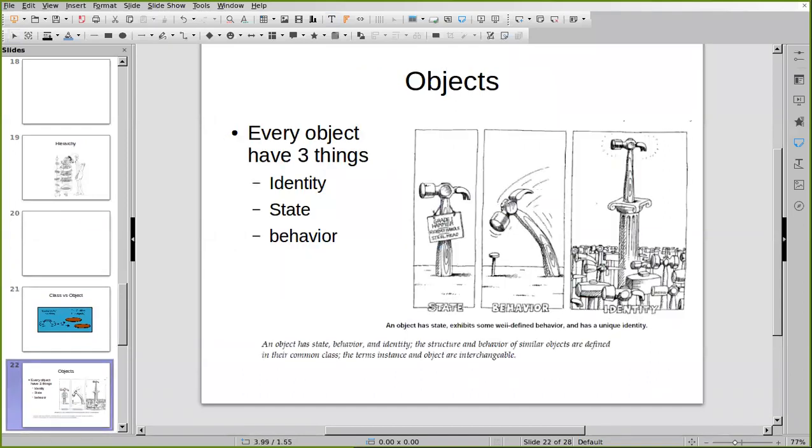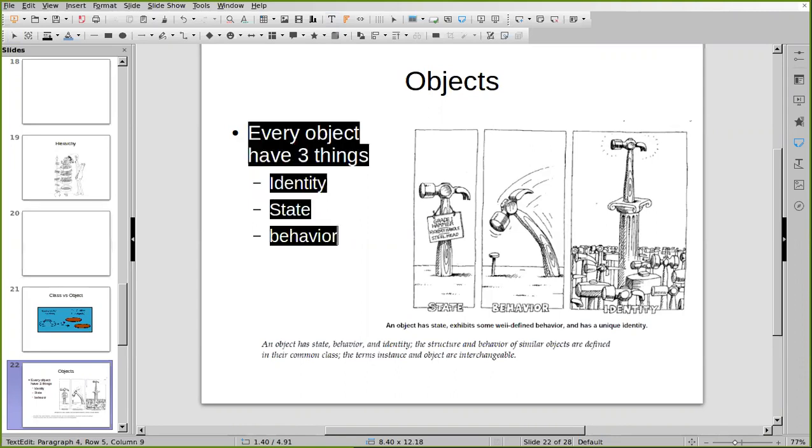So if you see here, this diagram is depicting what is there with the object and how the object has some properties. This diagram is suggesting that every object has three things. Okay, one is called identity, state, and something called behavior. So if you see here, you can see some diagram, right? What is the meaning of this particular thing? Identity, state, and behavior.